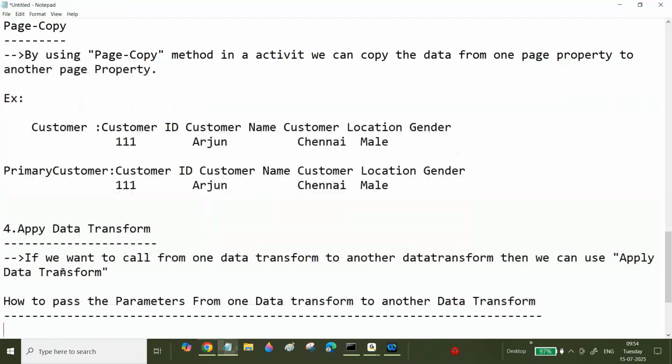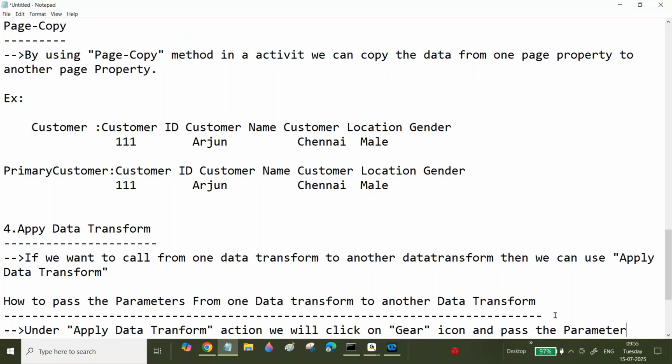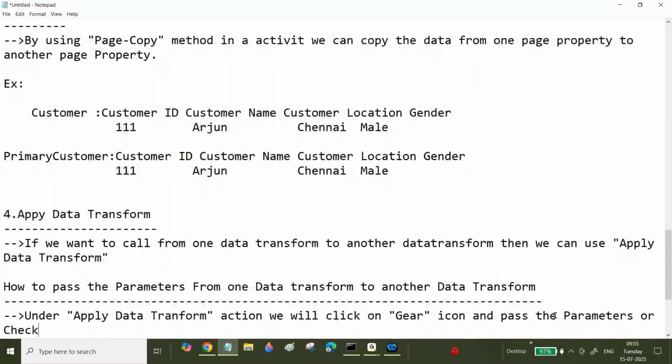Under the apply data transform action, we will click on the gear icon and pass the parameters, or check the pass current parameter page checkbox.